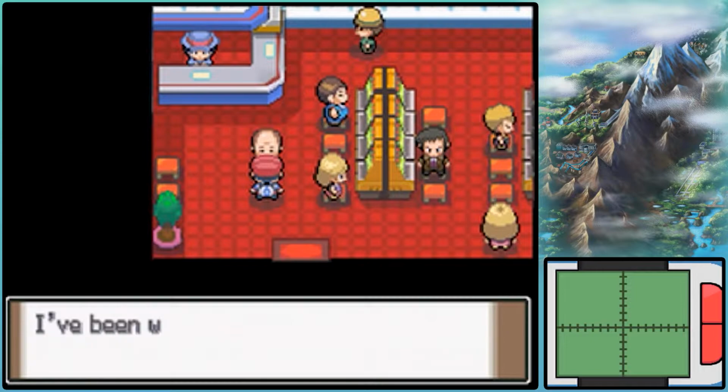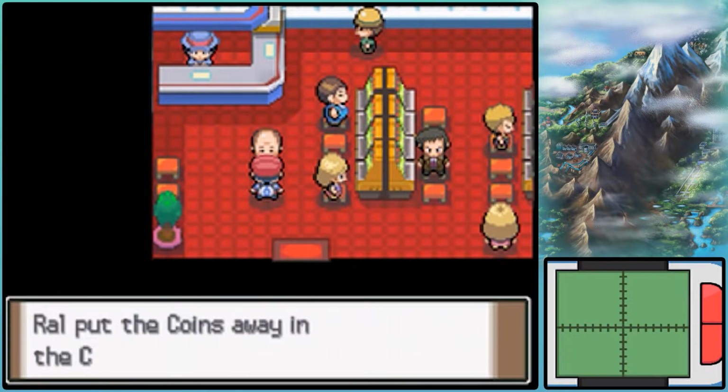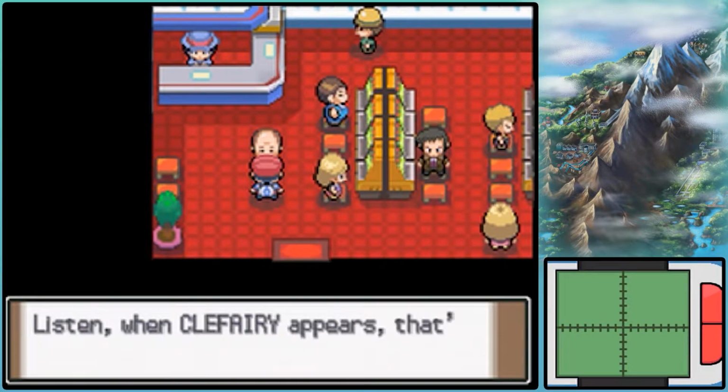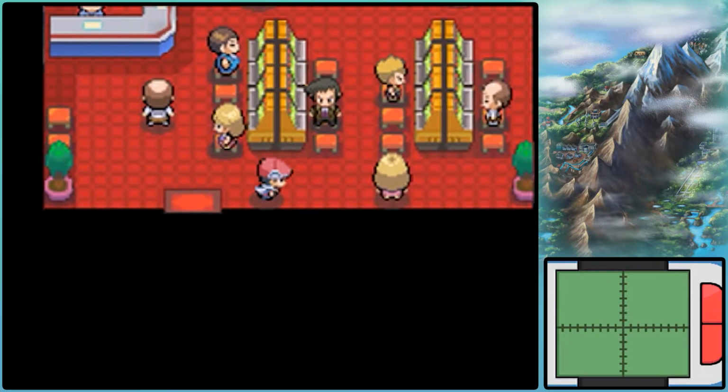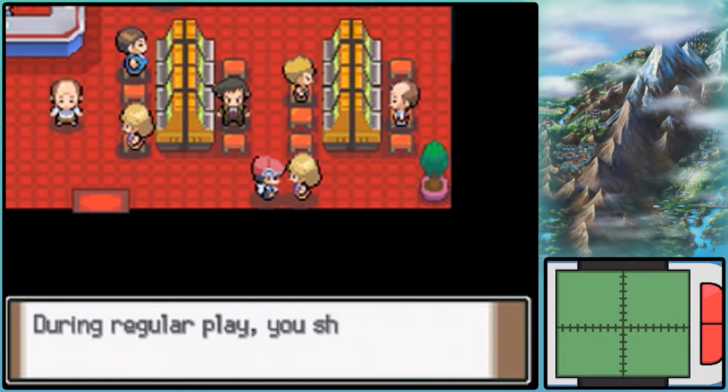Okay then. So the game corner. Just talk to some people and they can give you some coins, which is nice. Here, you can play the slot machines, even though we're only a kid. Don't know how that works.